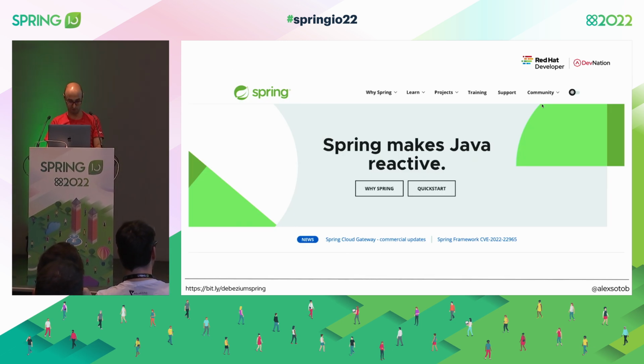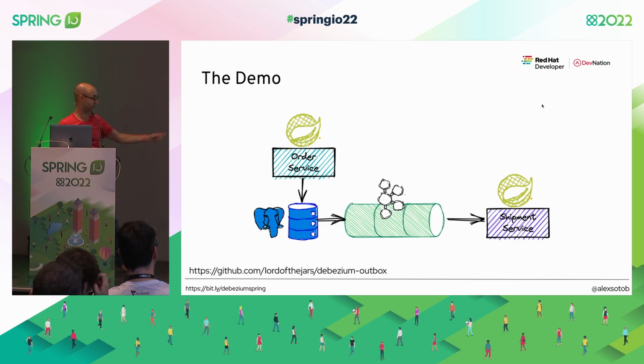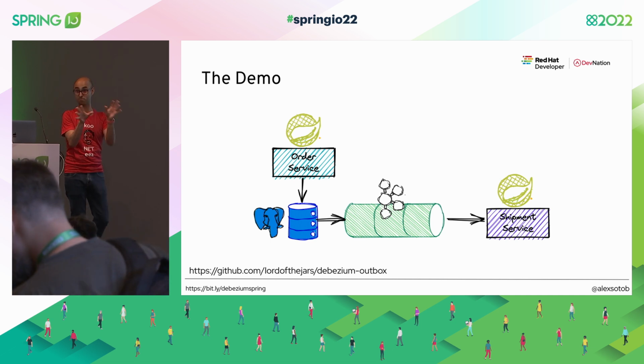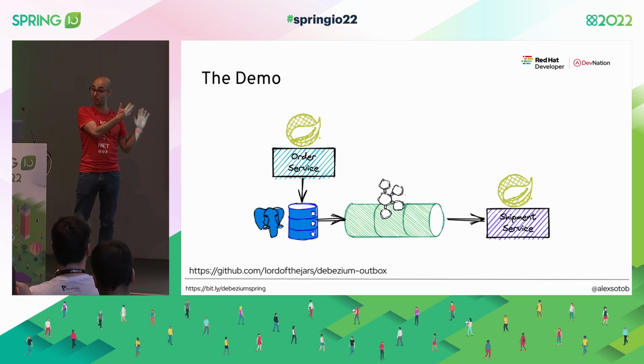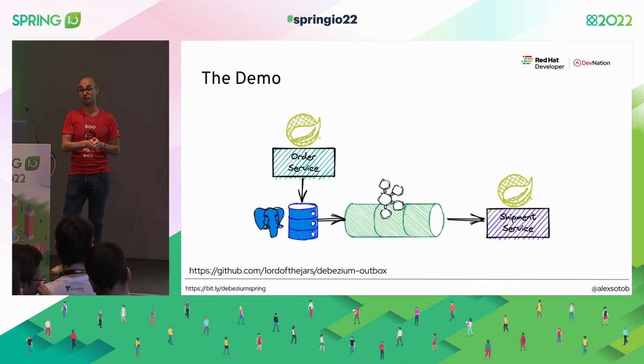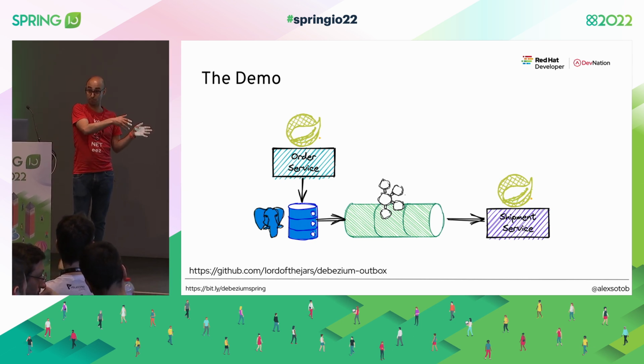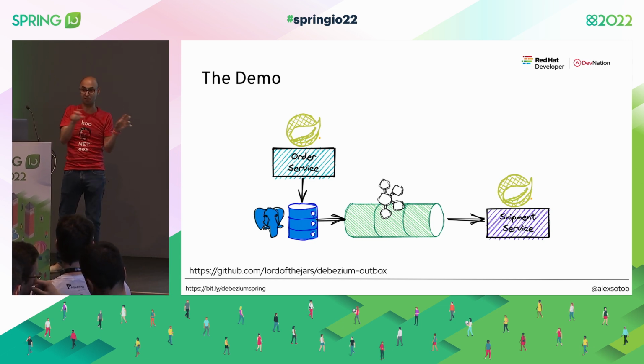As I said before, here you've got the example, so if you want to inspect the code, you can. It might seem complicated, but it's super easy to work with thanks to Debezium, because one side only has databases, the other one only has Kafka, and then magically things are connected.